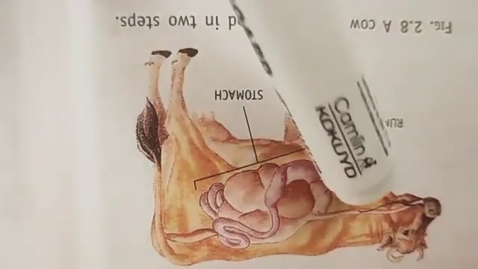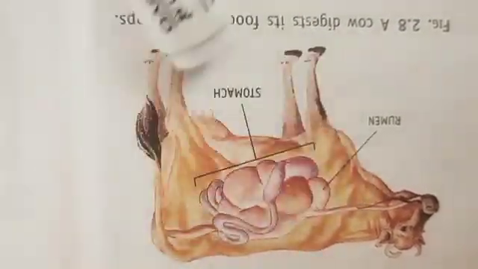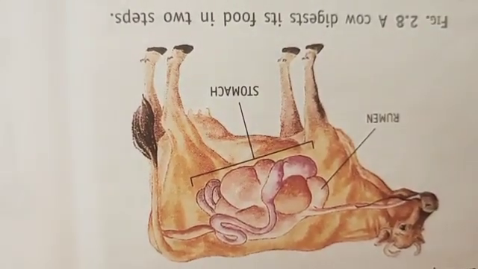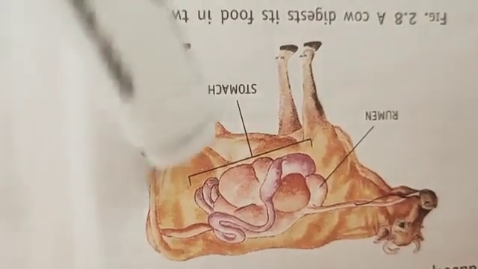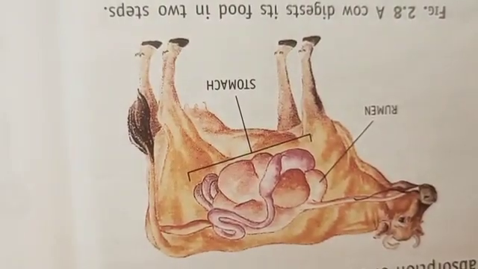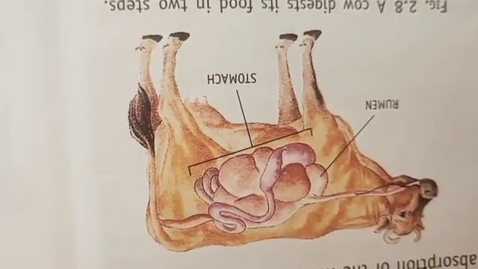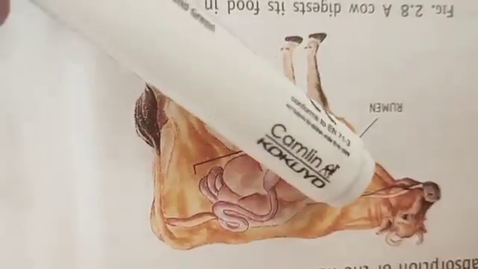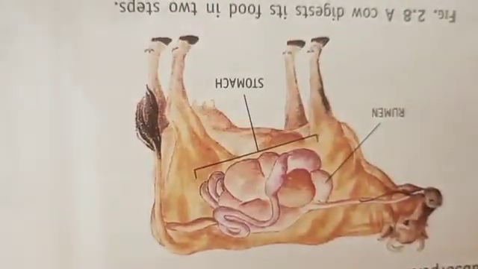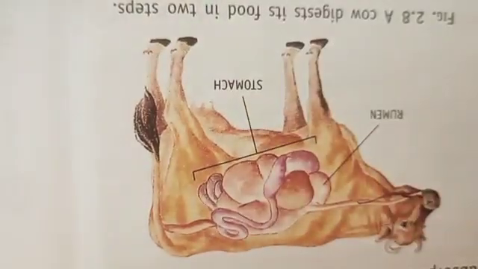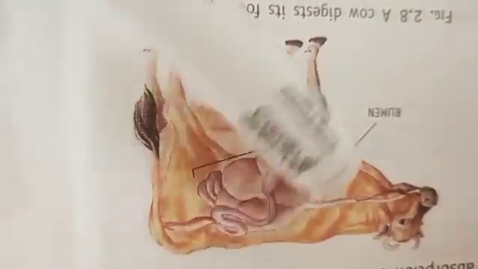In the case of a cow or any other such animal, in the stomach of a cow there are 4 chambers. The first chamber is called rumen. When a cow takes its food, it swallows the food without chewing. It goes into the first chamber, that is called rumen. Rumen is the first chamber of a grazing animal, and after that it comes back again into the mouth. This half-chewed food is called cud.